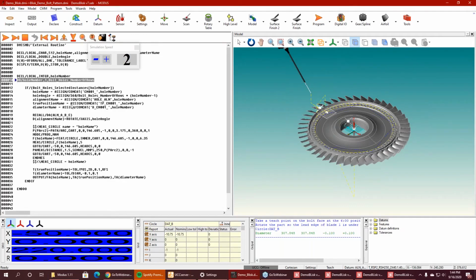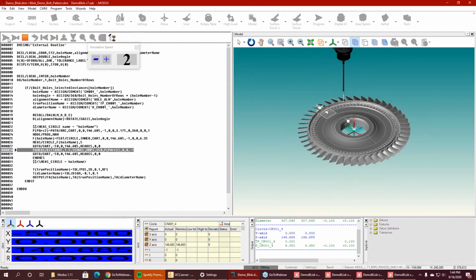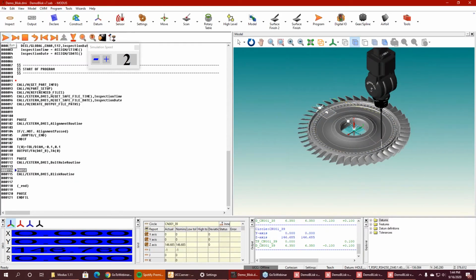Right now it's gonna loop through. It knows how many bolt holes there are from the file, and it's going to see if it was selected. So it's gonna keep looping through until one of the selected bolt holes comes up, and then it's just gonna go over and measure the hole. So it's gonna do this for every one that we inspected. So you're gonna see it skip around the part instead of measuring each one individually. And it output each characteristic for the specified hole with the correct number for the bolt hole.